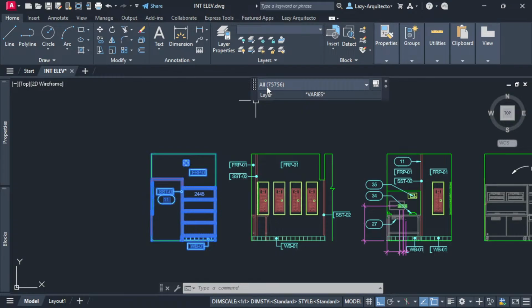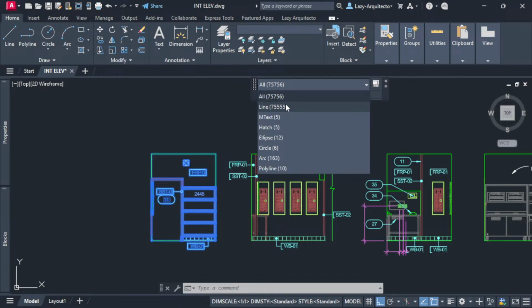We are into something, guys. So only for this tiny elevation we have 75,756 objects between lines, text, hatch, ellipses, circles, arcs.